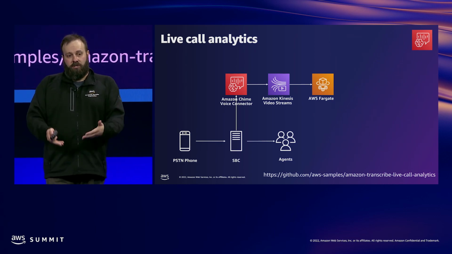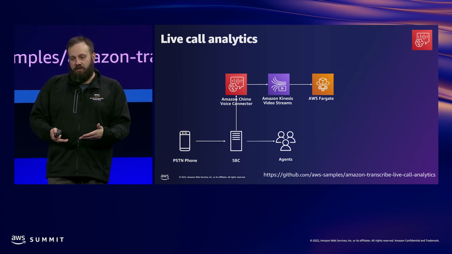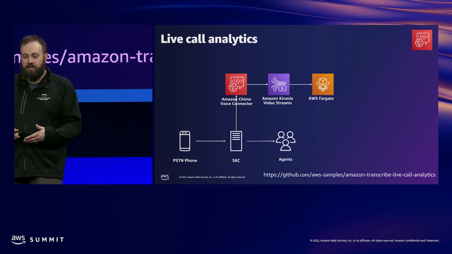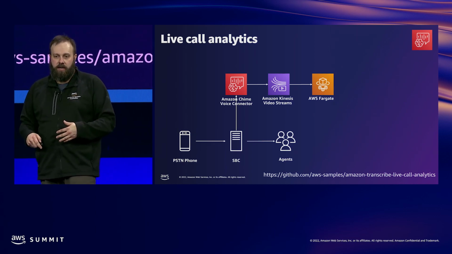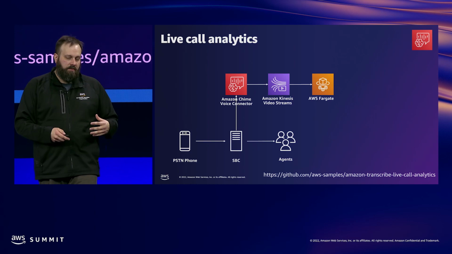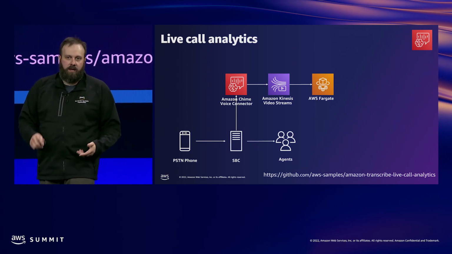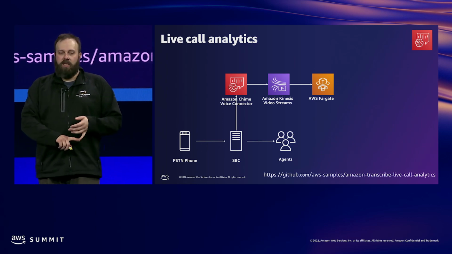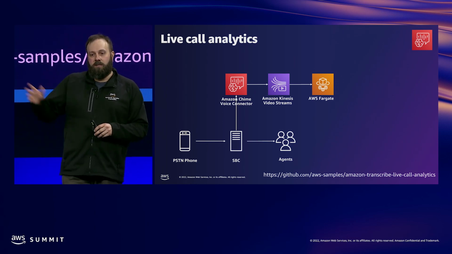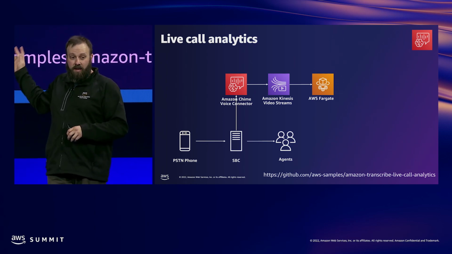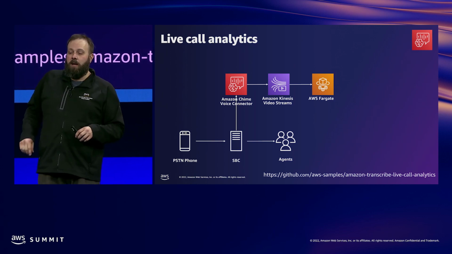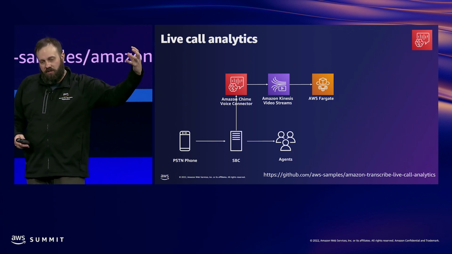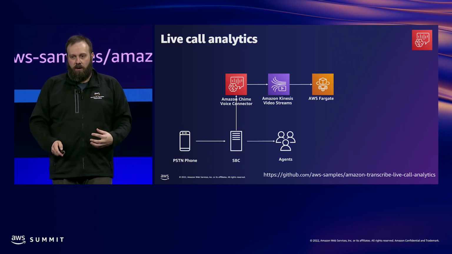And we're going to create a stream of RTP. What this stream of RTP is going to do is we're going to consume that on a Fargate. So we have a Fargate consumer that we've built. Doesn't have to be Fargate. EKS, ECS, EC2, chaining lambdas, doesn't really matter. The demo example currently builds Fargate. I believe it's going to be Lambda soon. We're going to consume that RTP stream.